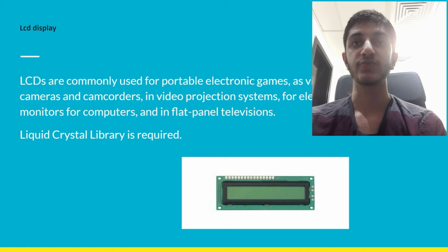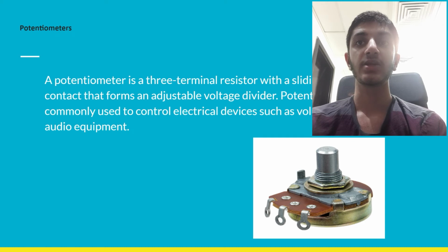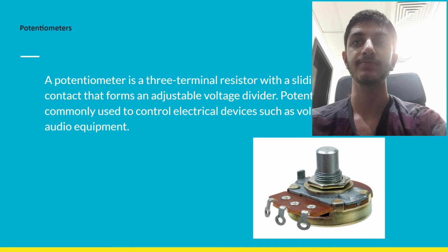LCDs are commonly used for portable electronic games, as viewfinders for digital cameras and camcorders, in video projection systems, for electronic billboards, as monitors for computers, and in flat panel televisions. The Liquid Crystal library is required. Potentiometer. A potentiometer is a three-terminal resistor with a sliding or rotating contact that forms an adjustable voltage divider. Potentiometers are commonly used to control electrical devices such as volume controls on audio equipment.